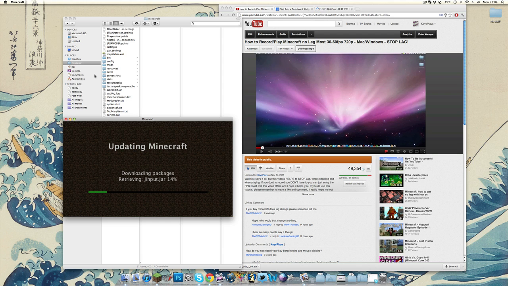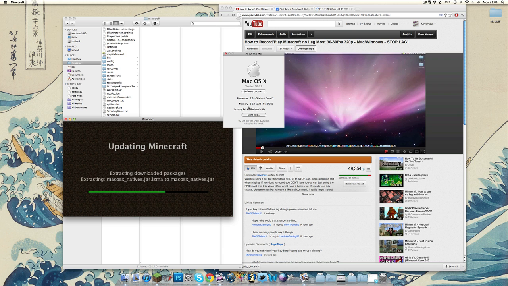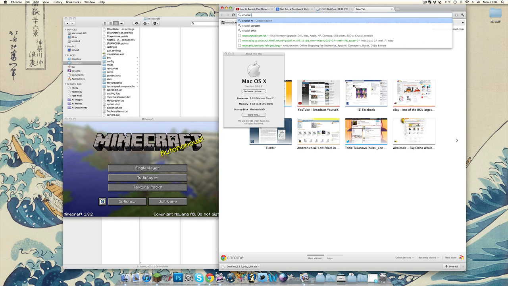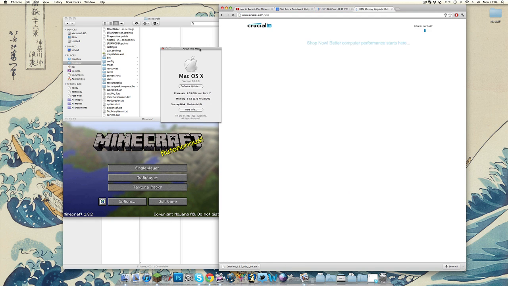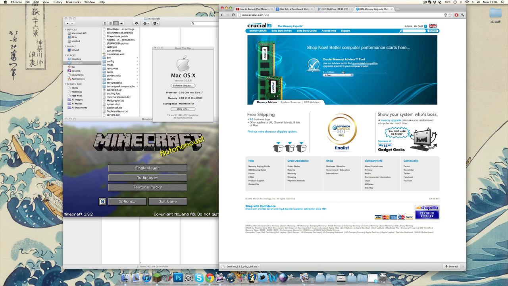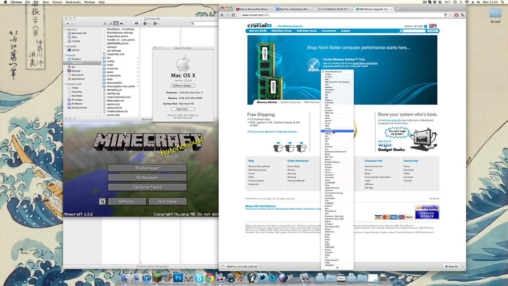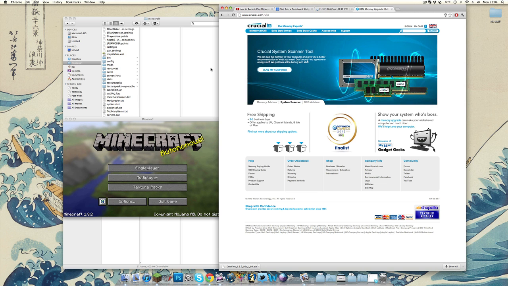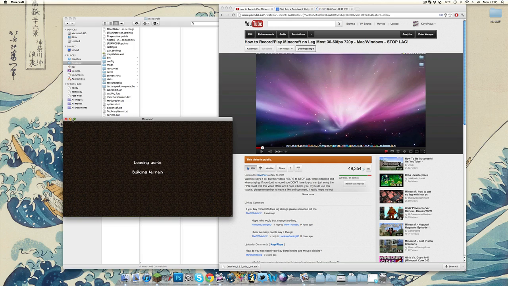While that's doing that, go to About This Mac and check your processor and memory. I would suggest a minimum of 4 GB of memory if you want to record and get a decent frame rate, but I recommend 8 GB. You can go to websites like Crucial Memory and get loads of memory fairly cheaply. You just select your model, Apple. It's not hard. As for the processor, if you have an i3 or i5, this tutorial will benefit you quite a bit more than if you have an i7. If you scan your computer, it will tell you what RAM you need exactly.